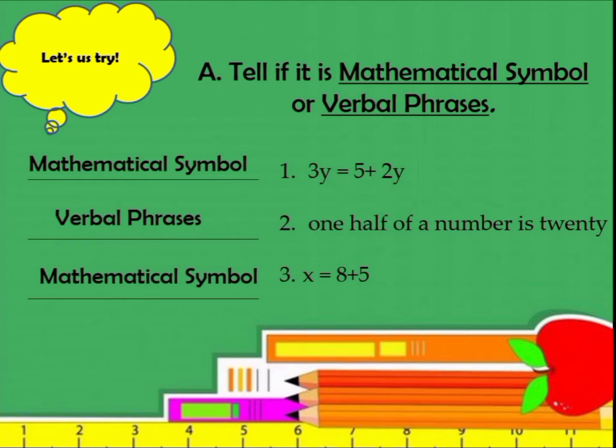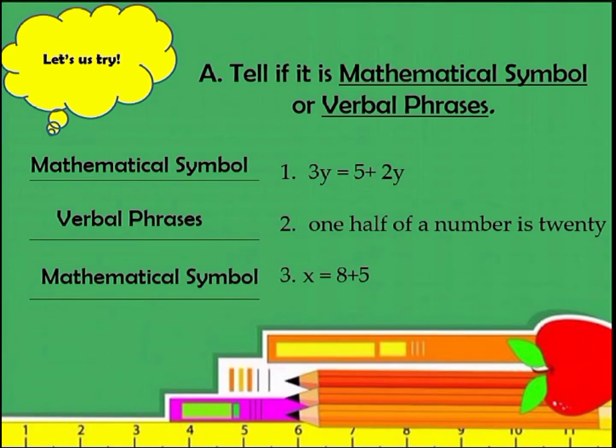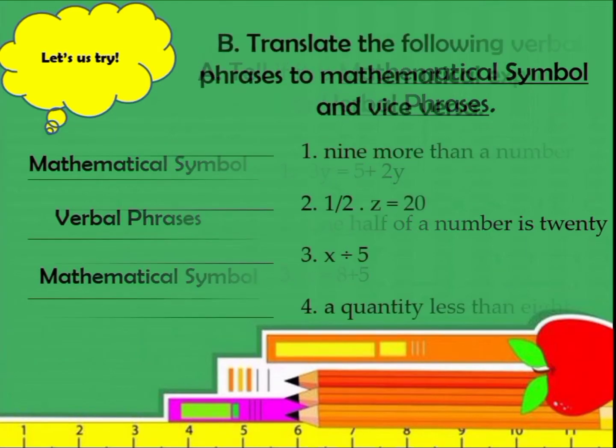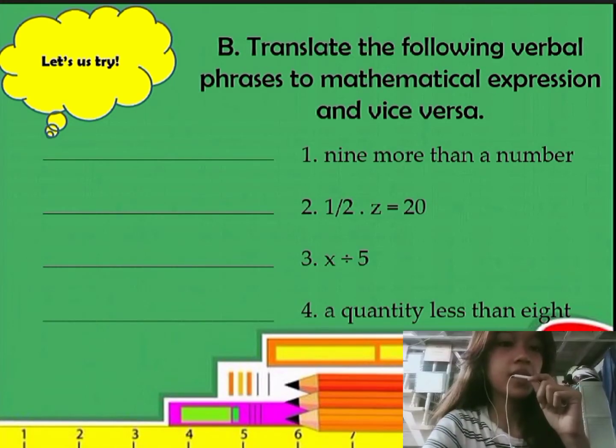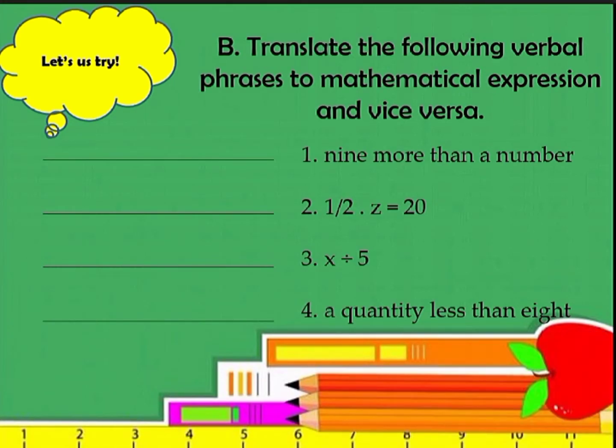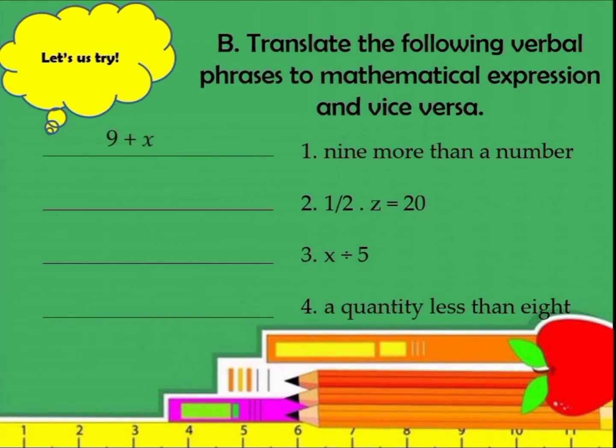So, diba, ito yung una nating ginagawa before tayo mag-translate, to know if the given is mathematical expression or verbal phrases. Now, let's move on to another try. The instruction is translate the following verbal phrases to mathematical expression and vice versa. So, who can translate number 1, 9 more than a number? 9 plus x. Okay, let's see. Very good, Mikay. 9 plus x or any letter.